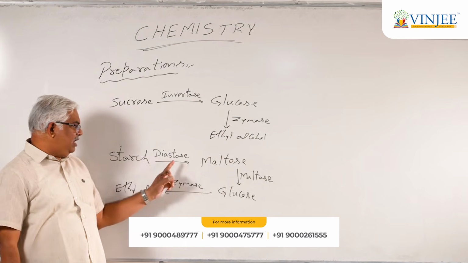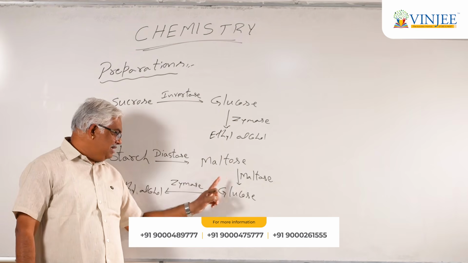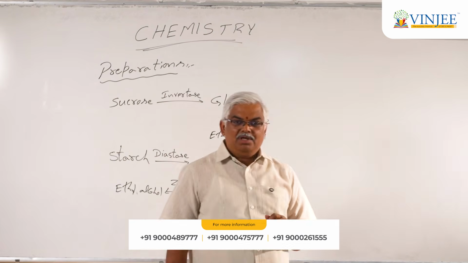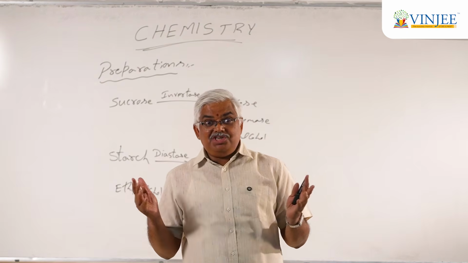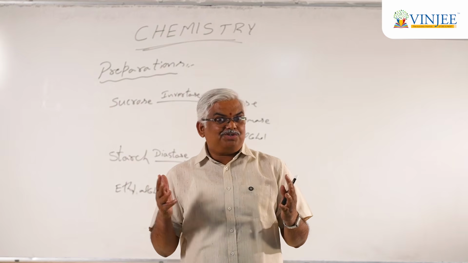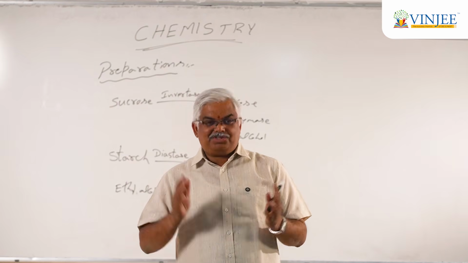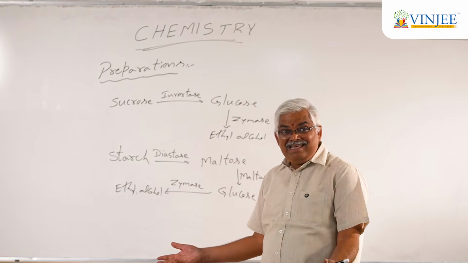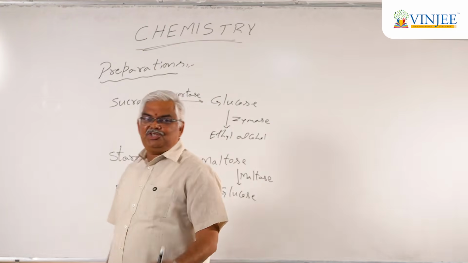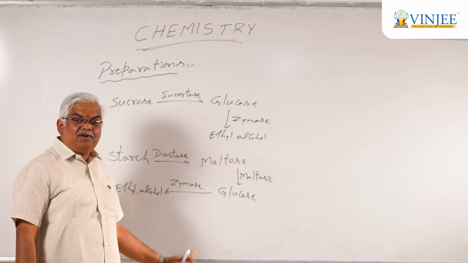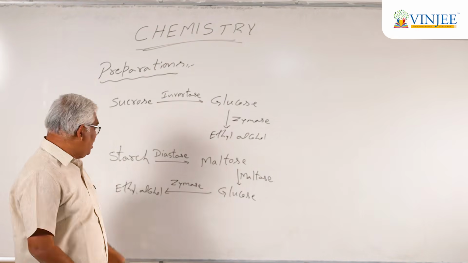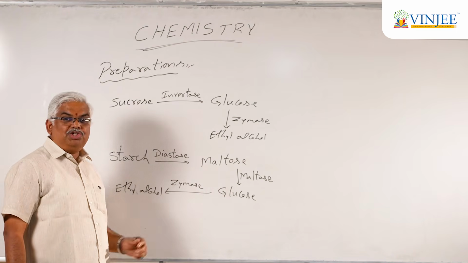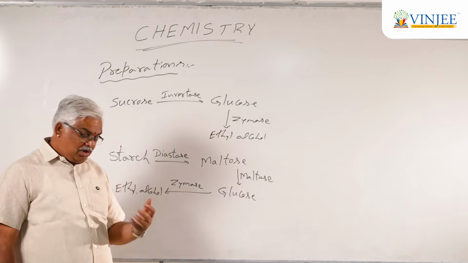Now, what are the enzymes here again? Diastase, maltase, and zymase. How to remember them in sequence? Very easily. I know you all know what OMG is. When I say OMG, you will say, oh my gosh. Even God, we made him gosh. If you say OMG, I will say DMZ. What is DMZ? D for diastase, M for maltase, and Z for zymase. So this is how you can easily remember the names of the enzymes used in this process. So this is a biochemical process.